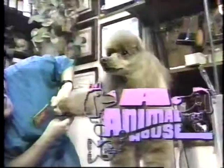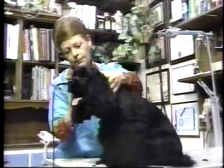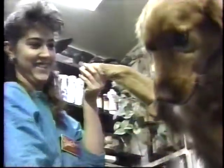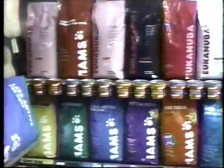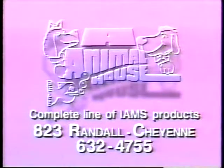Your faithful friend does his best for you — doing your best for him. Animal House offers a full program of grooming and nutrition for the most special pet in the world, yours. Their certified groomers use tender-loving care to clean, cut, and clip to perfection. From big to small, Animal House will bring out the best in your pet with personal attention and patience. You'll find a complete line of IAMS products and accessories to fit any need. Animal House and IAMS, doing their best for you and your pets.